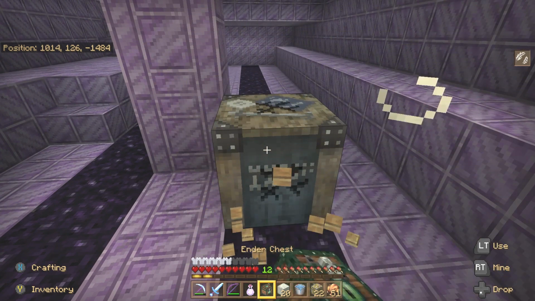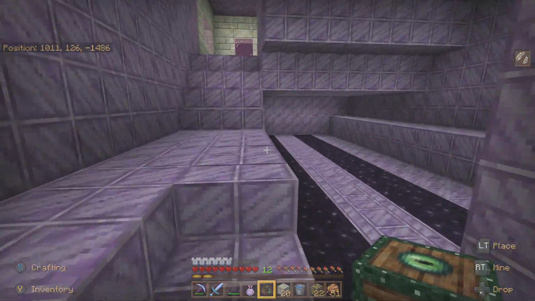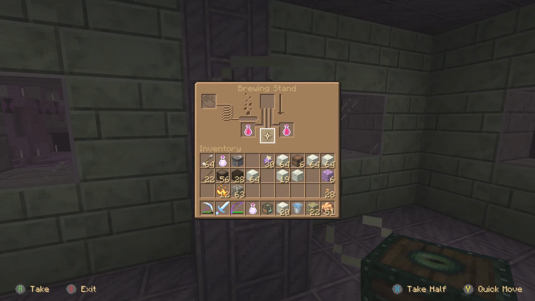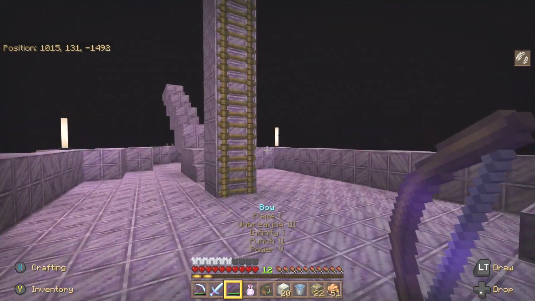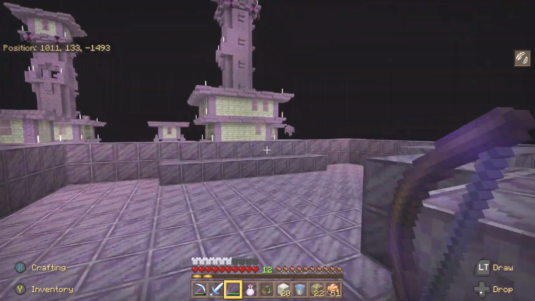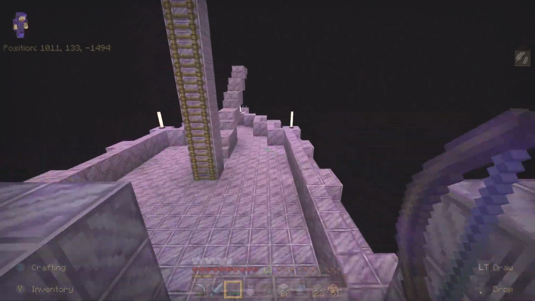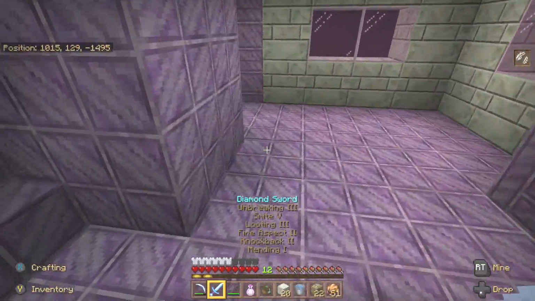I did not bring an axe. So, pretty successful for our first end city. We've got some shulker boxes already. We're going to grab these. Potion of instant health. We got to find these last little bit of shulkers. Where are you guys at? We did get one from there. And, of course, we're not going to forget the dragon head. Let's go back down. Almost forgot it.